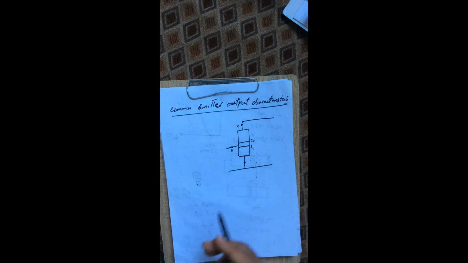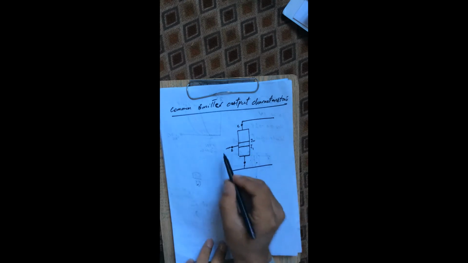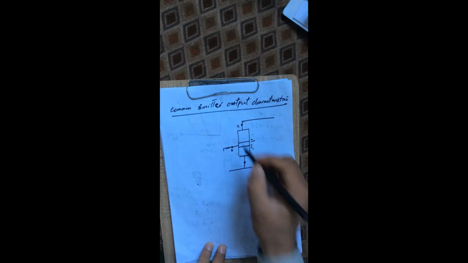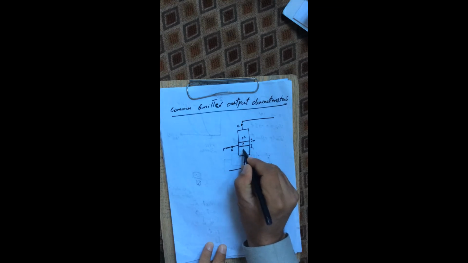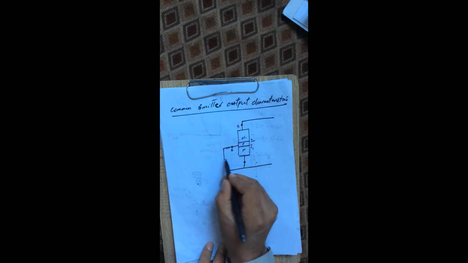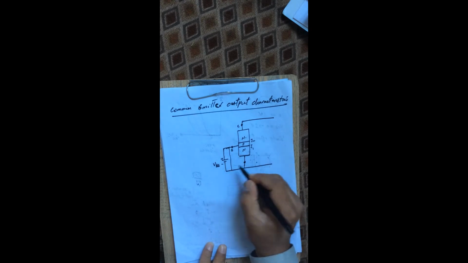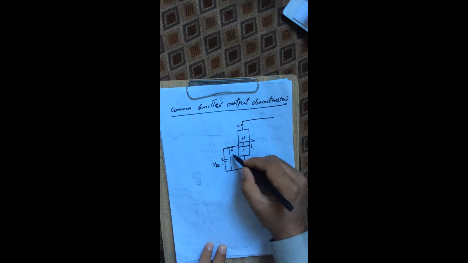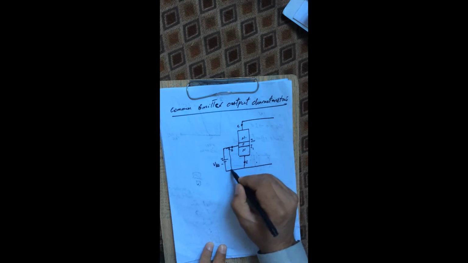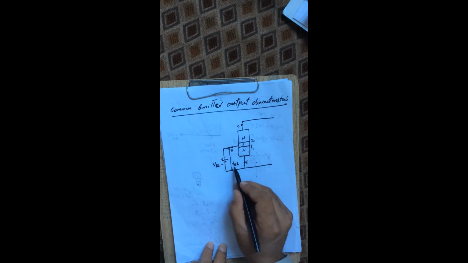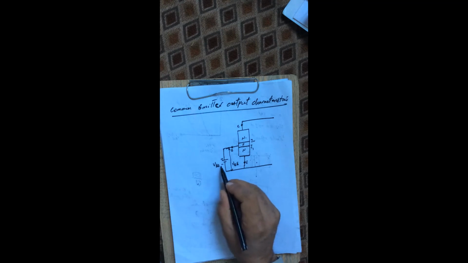Now the transistor is acting in active mode, so it means that this junction J1 is forward biased. So this is an NPN transistor. If it is forward biased, then this P side of the junction is connected to the positive terminal and the N side is connected to the negative terminal. So this is the battery VBB, and the voltage appearing across base and emitter is VBE, because base is connected to the positive terminal, so base comes first, and emitter is connected to the negative terminal, so emitter comes next after base.